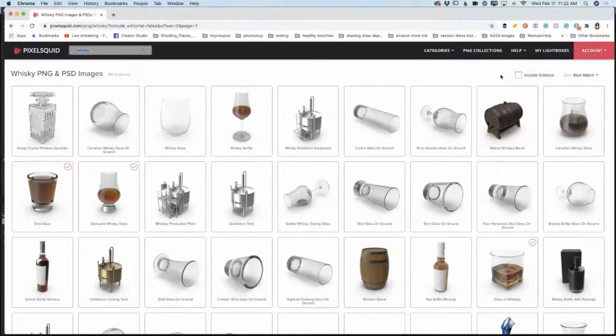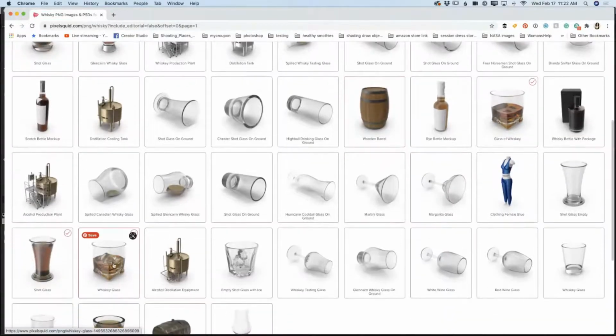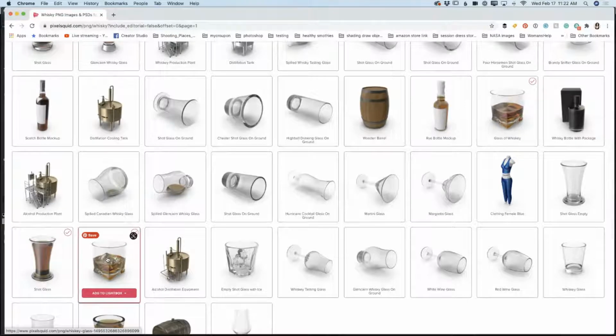If you would like to sell your image after you compose it, or you add any 3D object to your project and you are planning to sell it, don't use editorial, just uncheck it. And you can see a red check mark. That means I already added all these objects into my plugin in Photoshop.